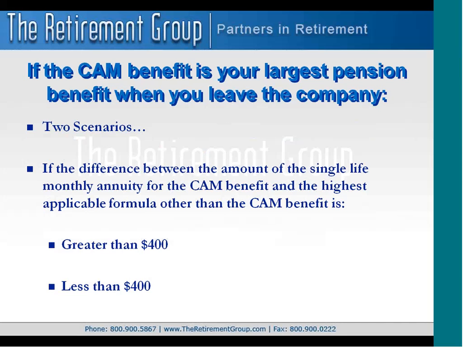And the way that they do that is by measuring the difference of the annuity payments that are applicable to them. So it's important to understand that every pension plan that an employee is eligible for, the company's going to take the highest benefit and give them that pension when they leave. So one way that the company avoids giving them the entire lump sum of the highest pension is through this $400 rule, and you'll see how it works in a second.